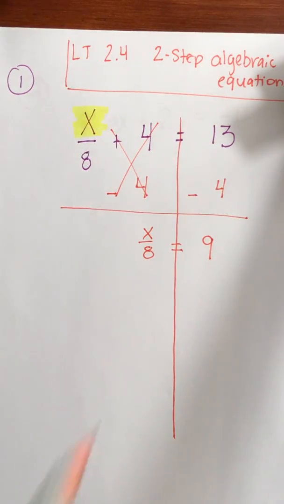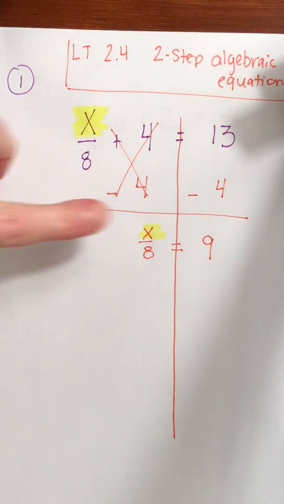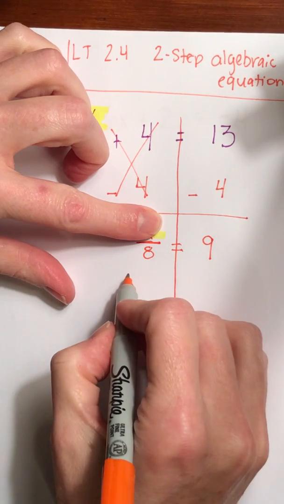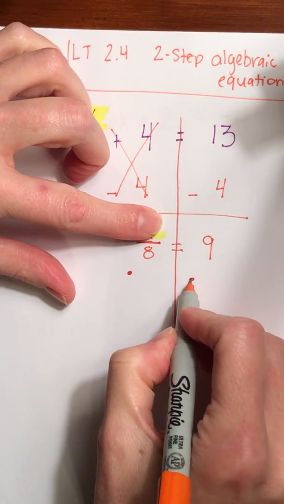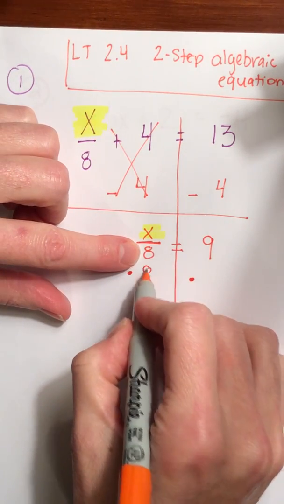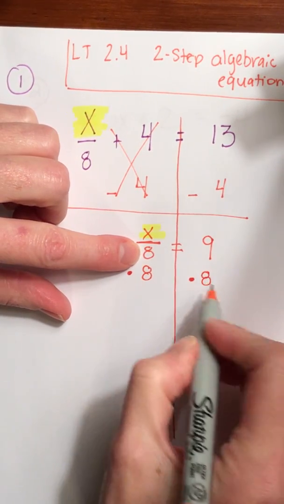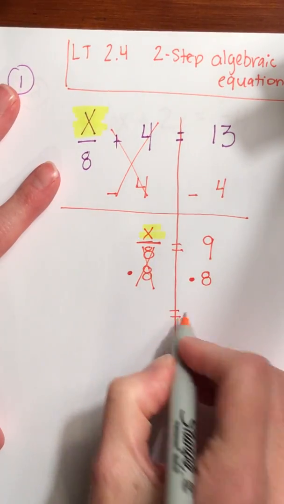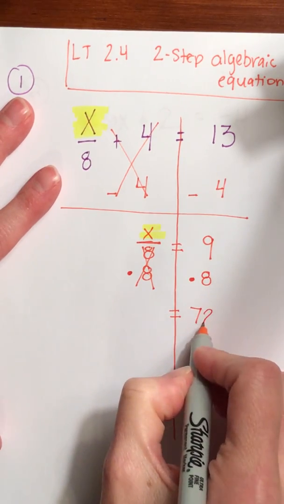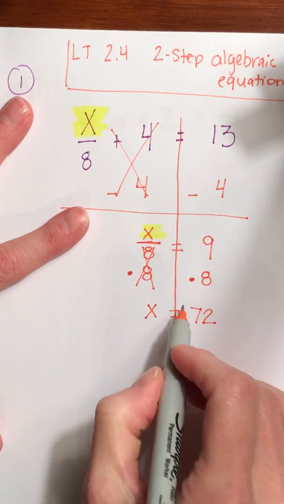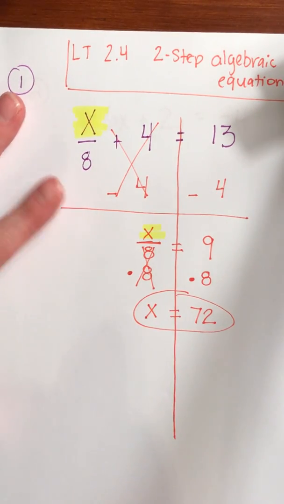Again, I'm trying to figure out what x is. So I'm going to cover that up. And I see that they are dividing. And the opposite of division is multiplication. Do it on both sides. Their number is 8. So my number is 8. These 2 are going to cancel. They equal 1. And 9 times 8 is 72. And with these 2 canceling, I'm going to bring down my x. So my answer is x equals 72.